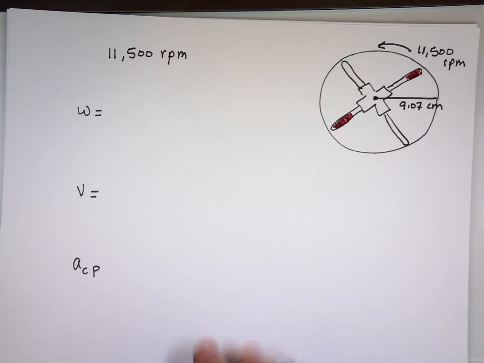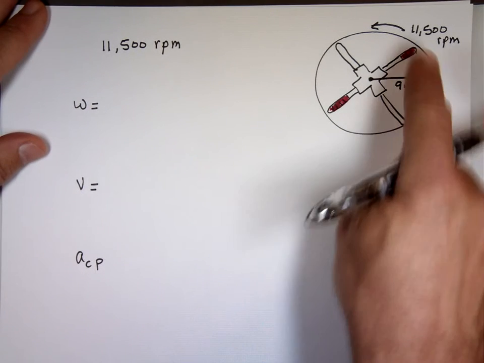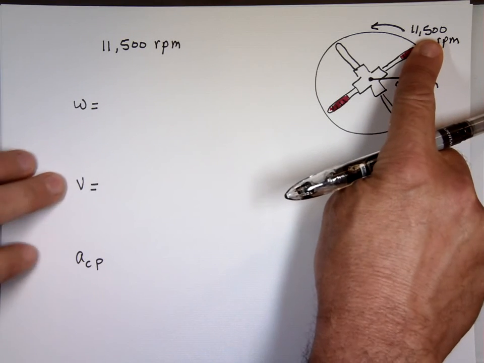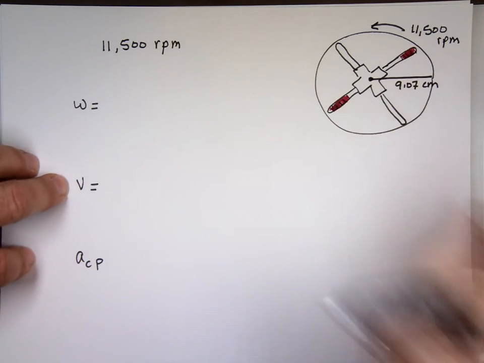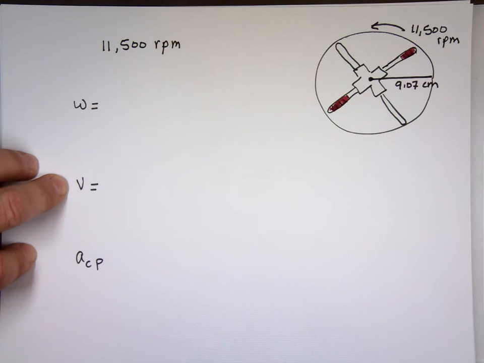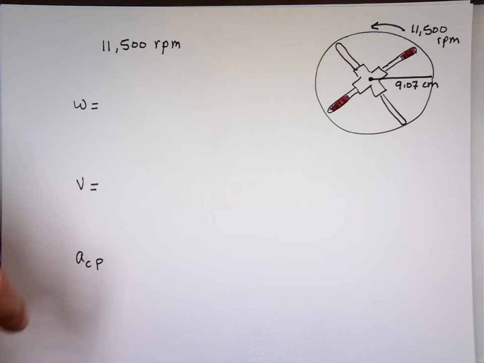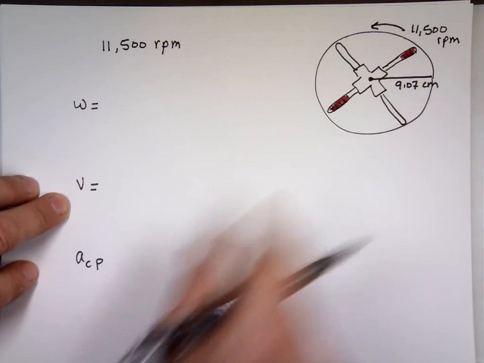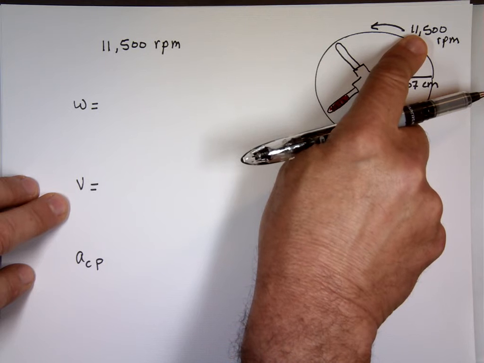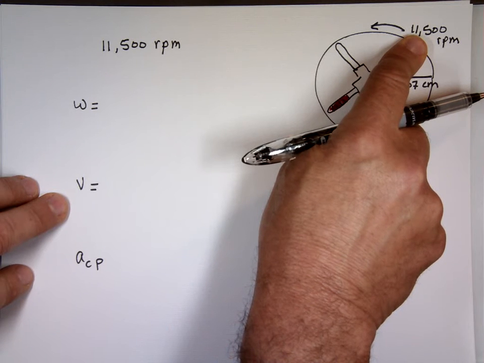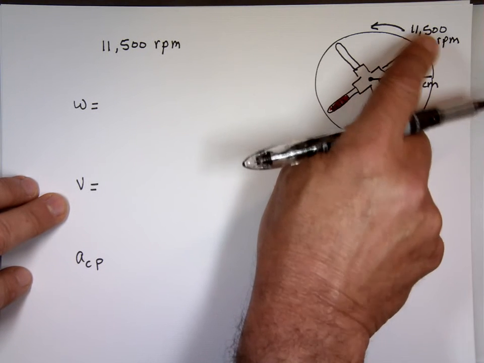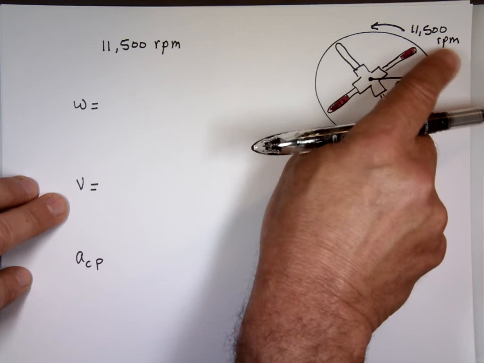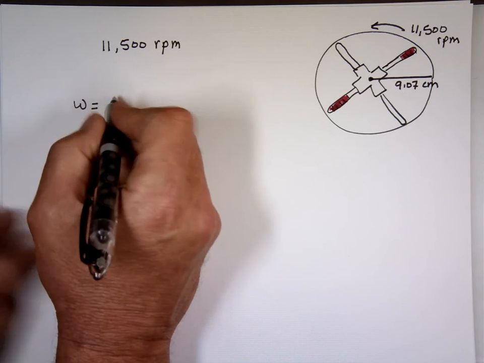We're assuming this is spinning at constant speed, so that's why I'm not using initial and final. Once you turn the switch on, ignore the first 2 milliseconds. When you turn it on, it's not moving, it's going to start to spin. But after a millisecond or 2, the thing is spinning fast at this rate. So using that as W, well, it's not really W because W would be radians per second. What is that number in? RPM. So let's convert that to radians per second.